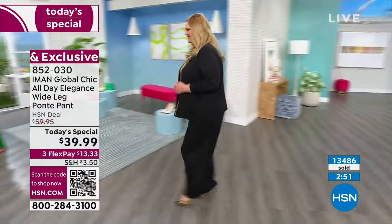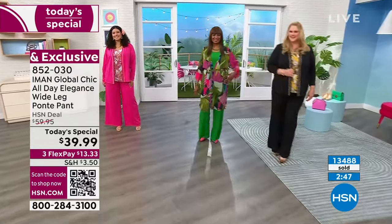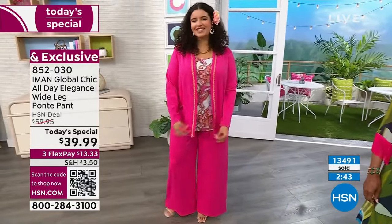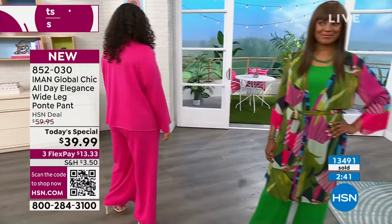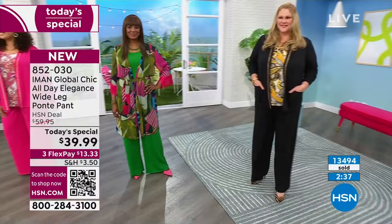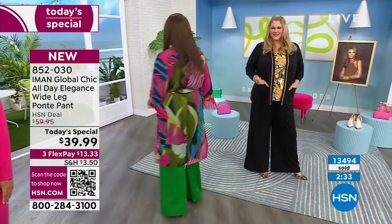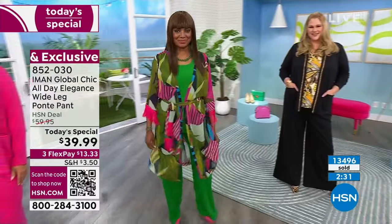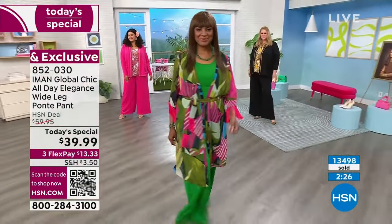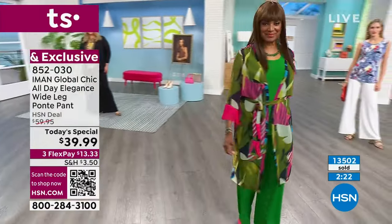I personally have always loved a wide leg pant, for over 20 years. And when you started doing them here today at HSN, I loved this woman more than I ever have before. And here we are, this year of all years, it's the pant of the year. In New York, it doesn't matter how skinny people are, they're all wearing white, because it makes them look skinnier. Only in New York, people.